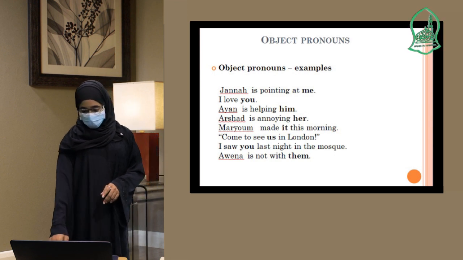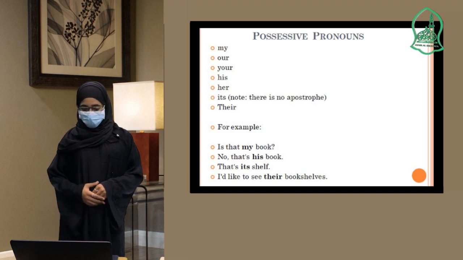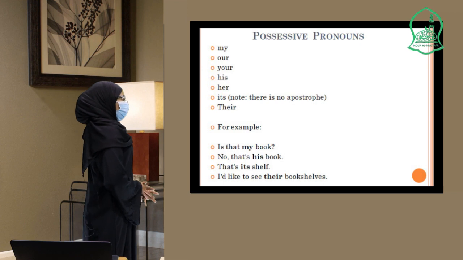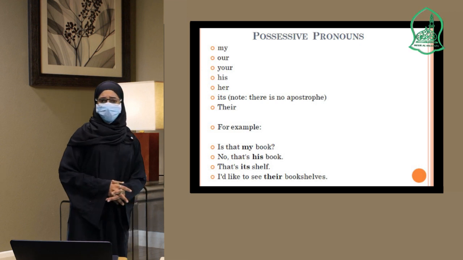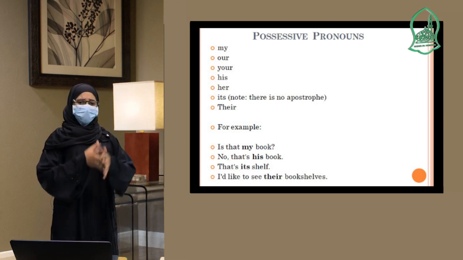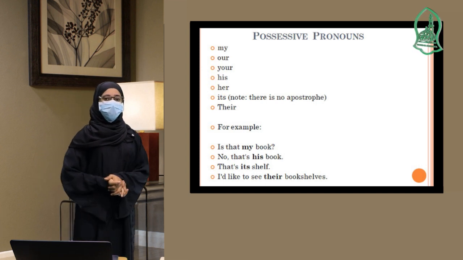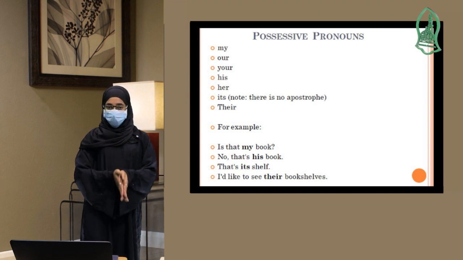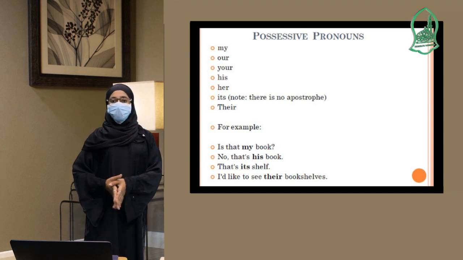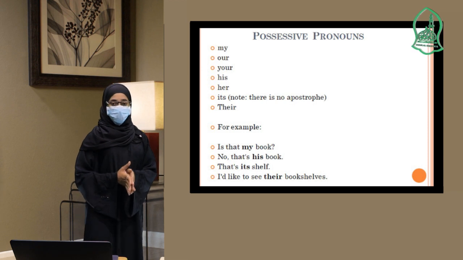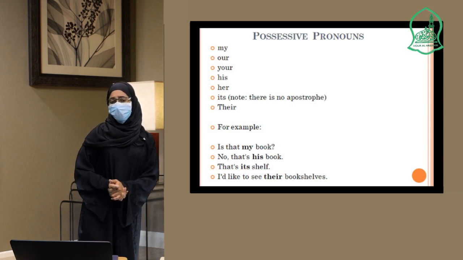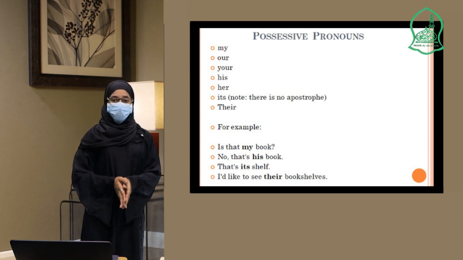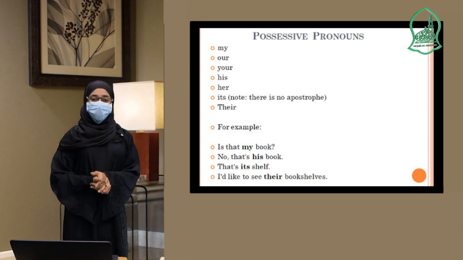Let's see the second type of pronoun. The second type of pronoun is possessive pronouns. What are possessive pronouns? When you hear the word possessive pronouns, what do you understand? Like the word is there, possessive, possess. What does the word possess mean? We said in personal pronoun, when you see the word person, you understand they are talking about people. So here, possessive pronoun, possess. What does the word possess mean? These pronouns show the ownership of something, that you own something.